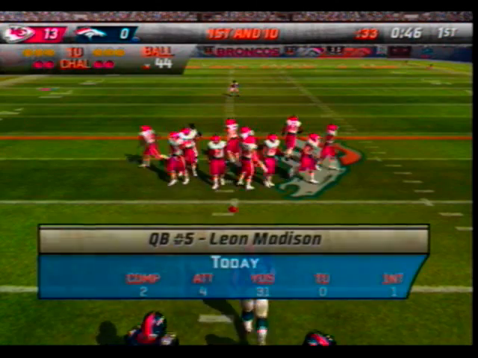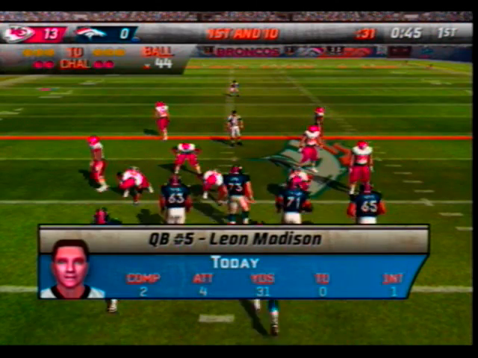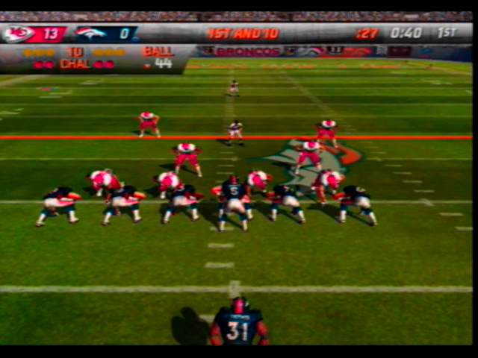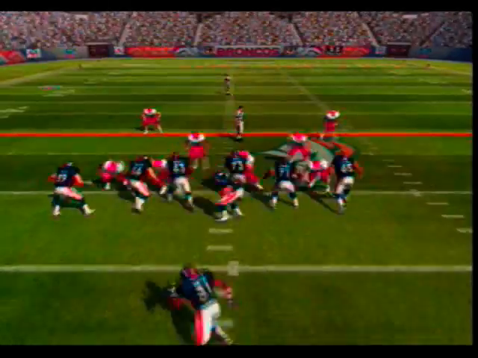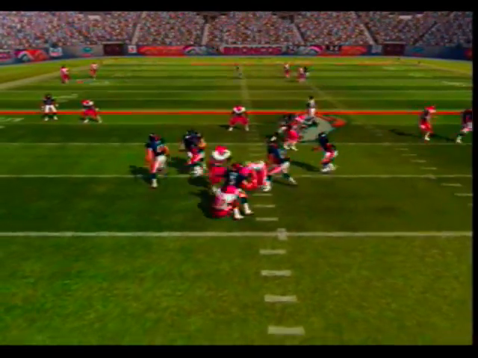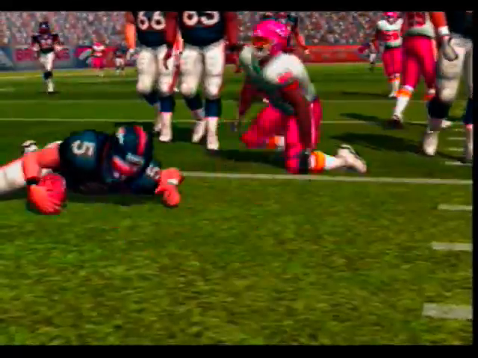Ball on their own 44. Ball on the 44-yard line. Only one man back. Looking to run it here. Play action. Pressure moves away from the center. Wrapped up and brought down. Big man gets in there for a big sack.